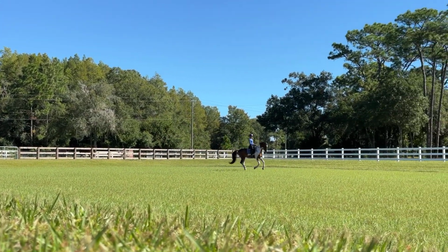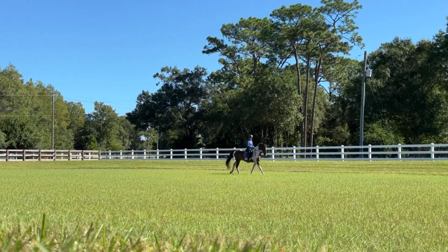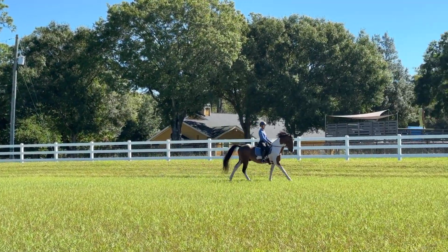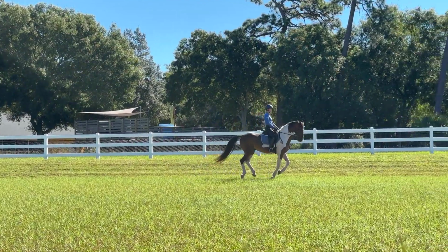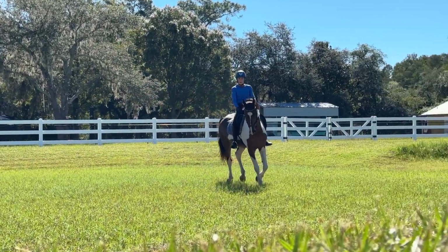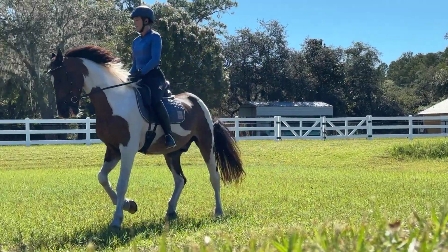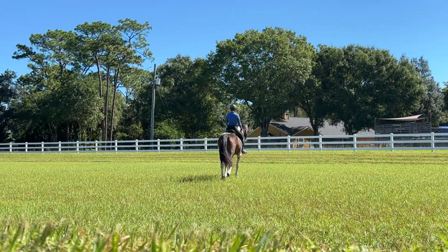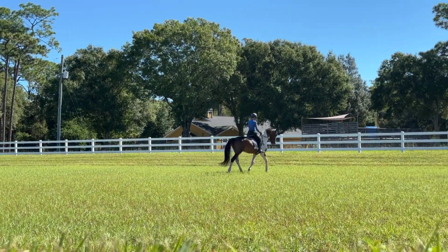Good. Beautiful. Leg. Good. Stretch up tall. Soften. Let him go. Yeah. Good. Little brace there. No big deal. Beautiful. And a down transition. Lower the neck. Exhale. Yes. Better. Okay, then shape the trot.